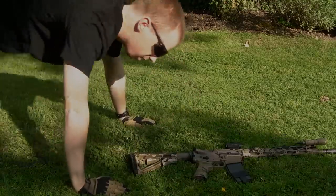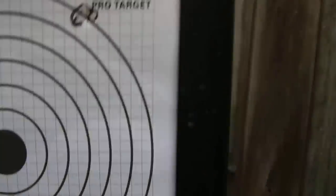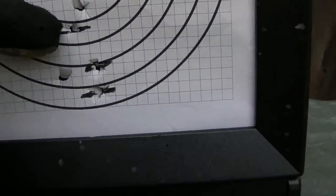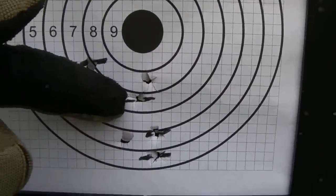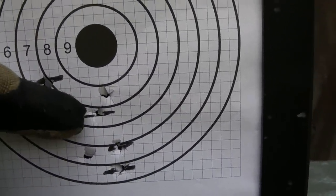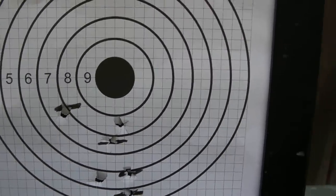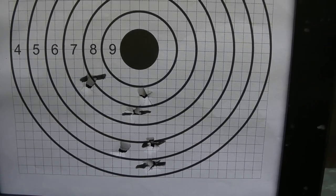With this sort of thing it's all about groupings. Our grouping with those two shots has the center around where that old shot was. The whole grouping has adjusted up compared to the previous three, but I'm definitely going to need to move it up further to get it more towards the center of the bull. Again, mark up those hits and make some more adjustments, then take some more shots.